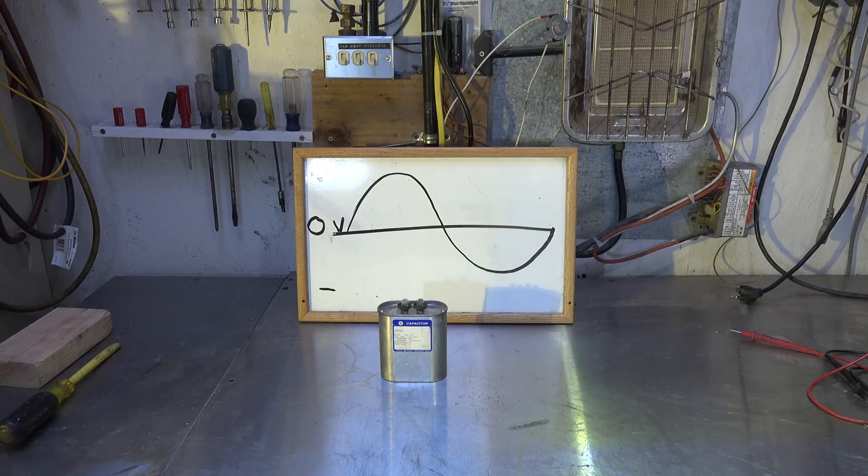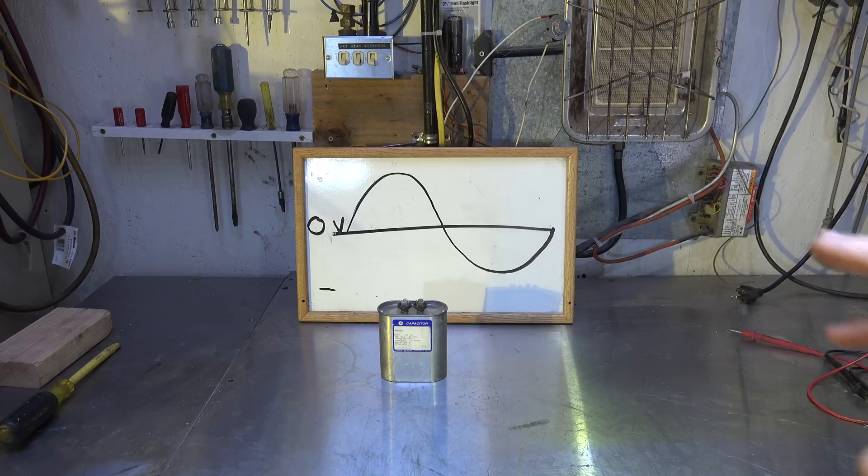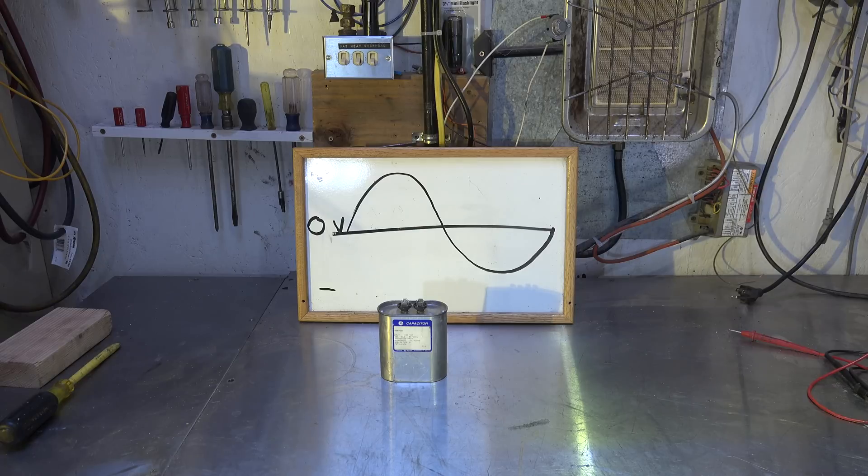So if it was in a DC application and I took a voltage source and hooked it up to it, it would draw a lot of amperage for just a very short time. These things, the time is a lot different - things like a car battery is just milliseconds. So it's going to draw a lot of power to start with, and then as it charges up, that resistance to flow is actually going to make a resistance to the amount of electricity that can go through it.